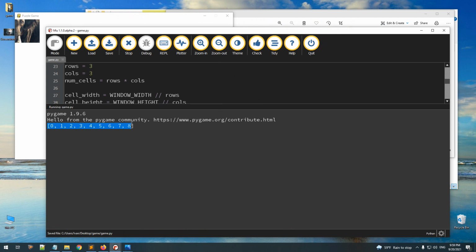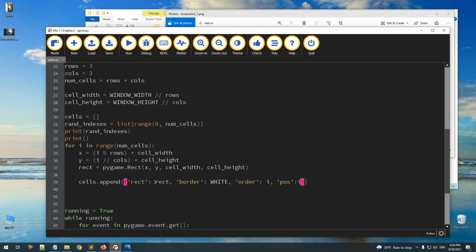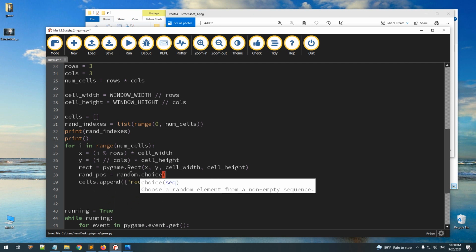So here the random indexes, I have a list from 0 till 8 including. I want to get a random index from here, and this will be the position where this rectangle will appear on the screen. I can call it random position, which will be equal to random choice of rand indexes.